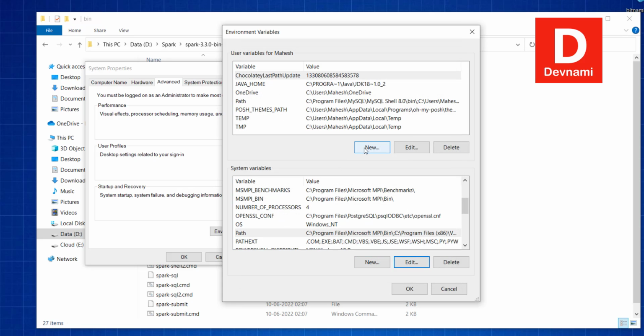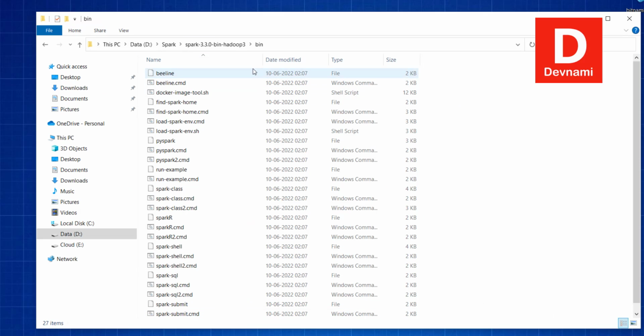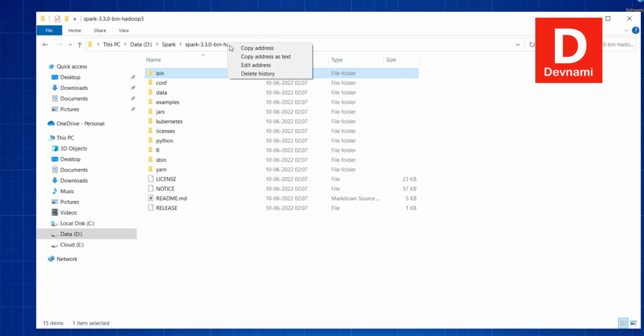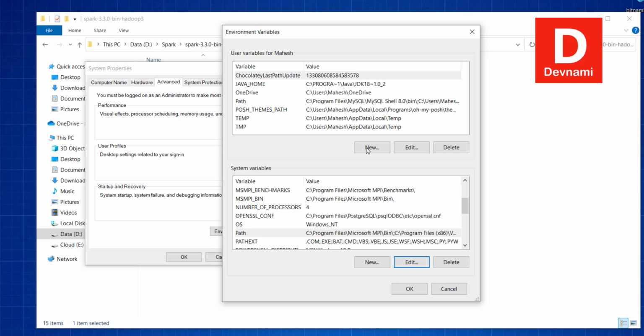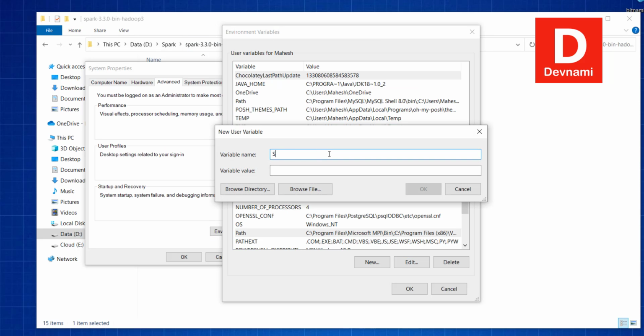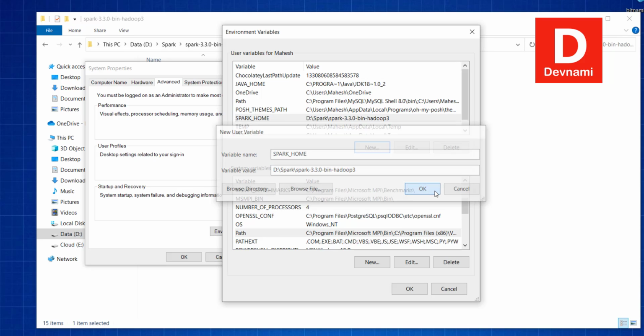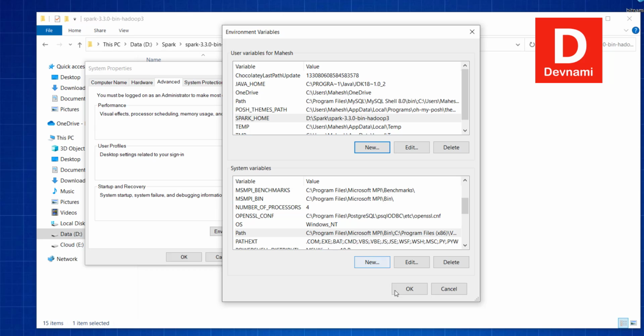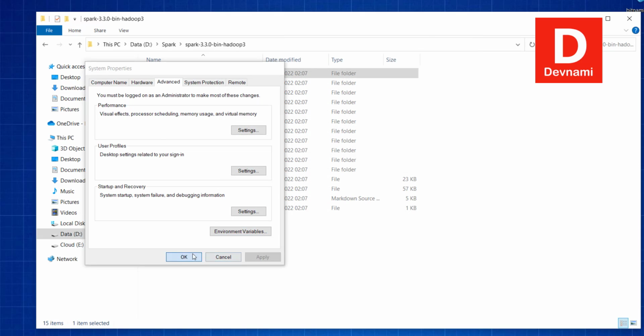Then we will also add one more path to this folder, copy address. Then we will go here for SPARK_HOME, right? And there we will have to paste this particular path, right? And make sure that you save both of these changes, clicking OK.